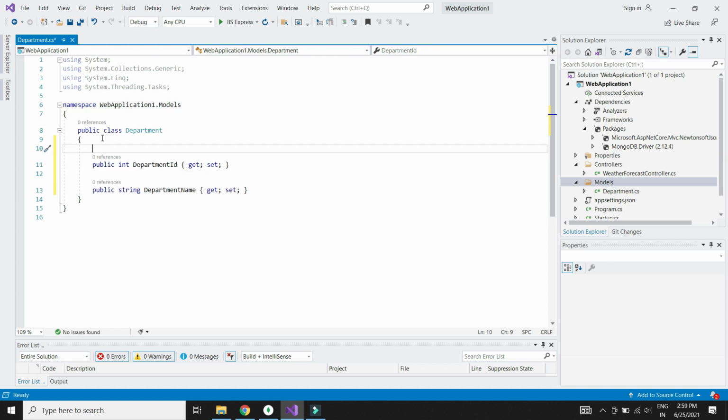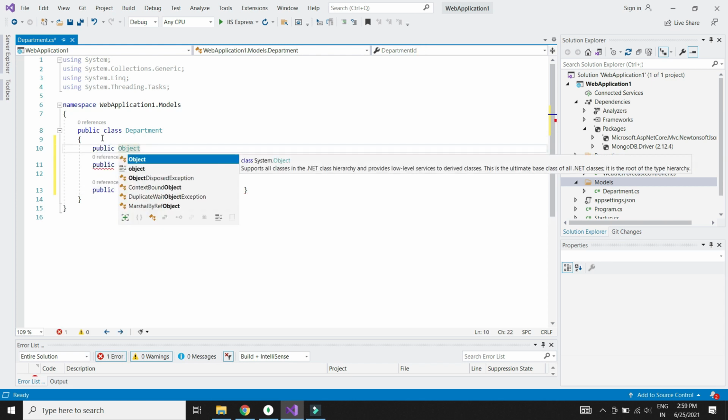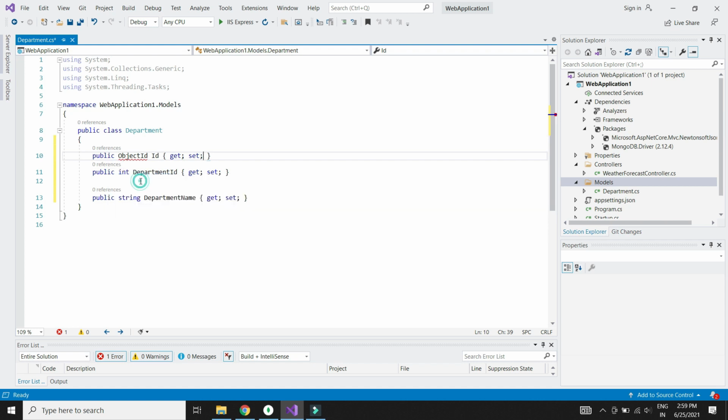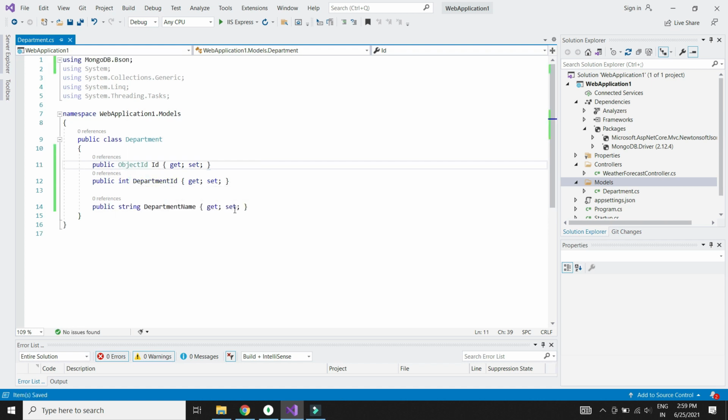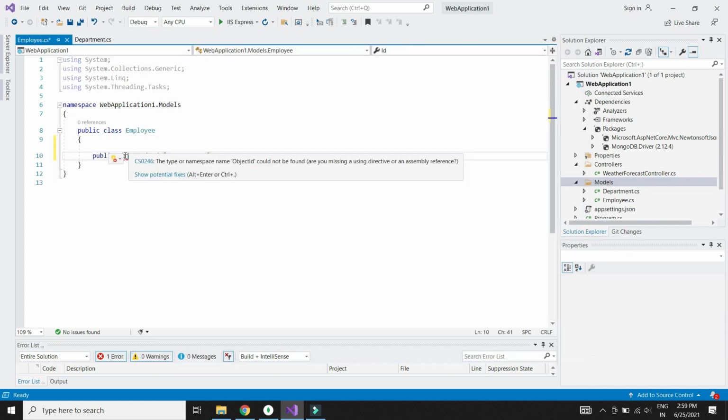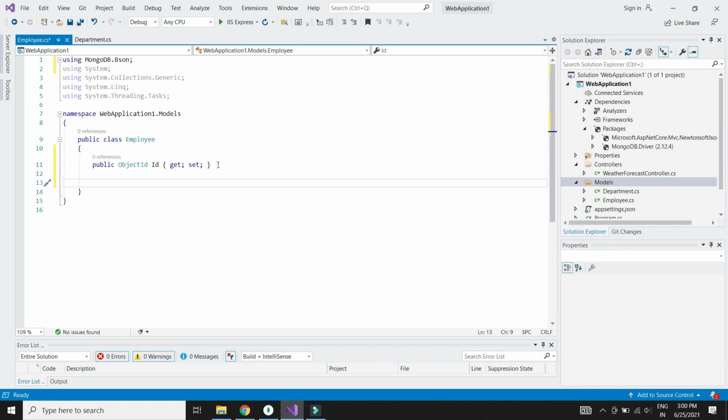MongoDB also generates a unique object ID for each record. Now let's create the employee model. It has employee ID, employee name, department, date of joining, and photo file name.